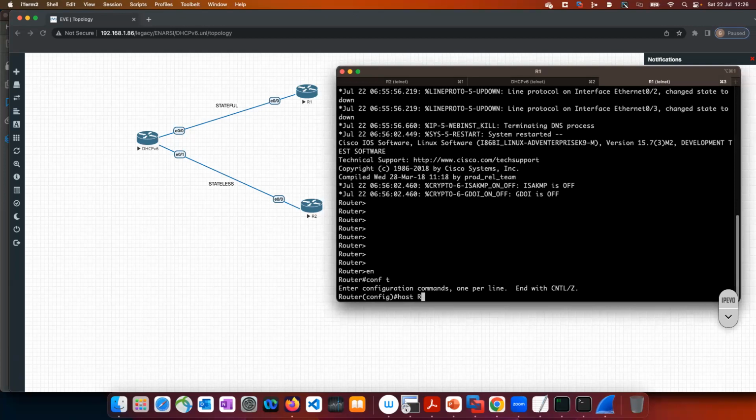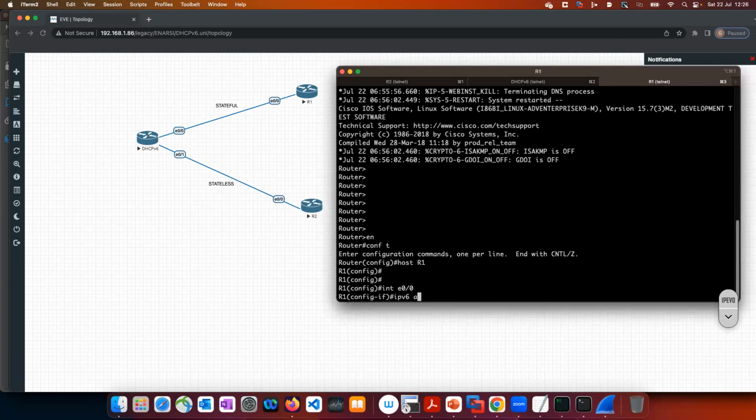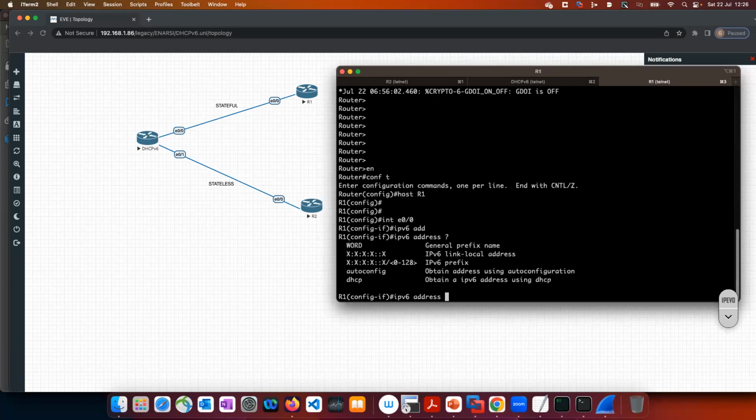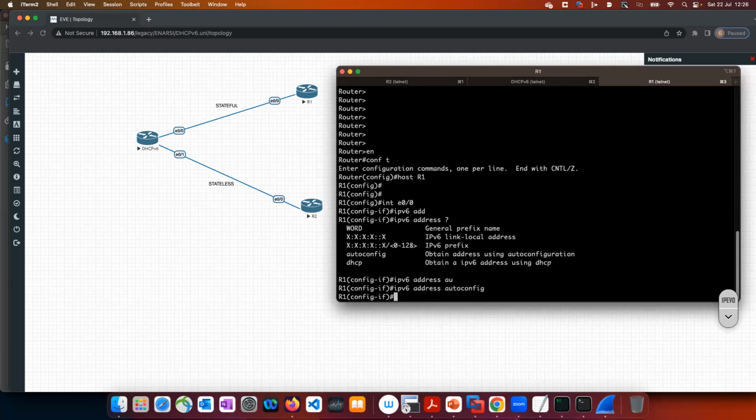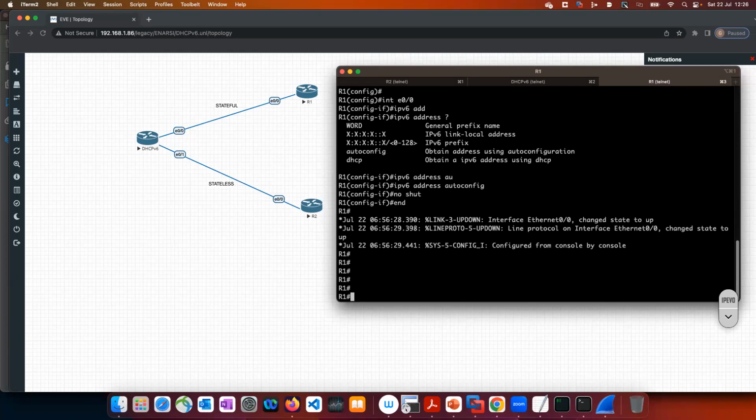So host name, let's say R1, E0 by 0, IPv6 address auto config. Right. If I just make it no shut, come up. Show IPv6 interface E0 by 0.